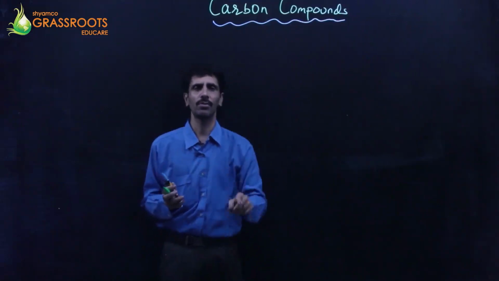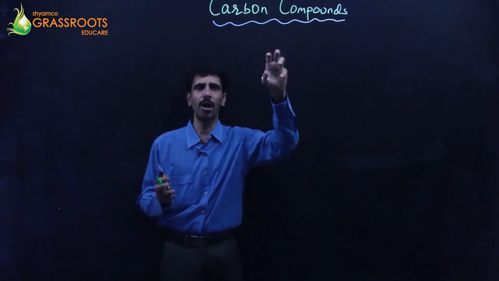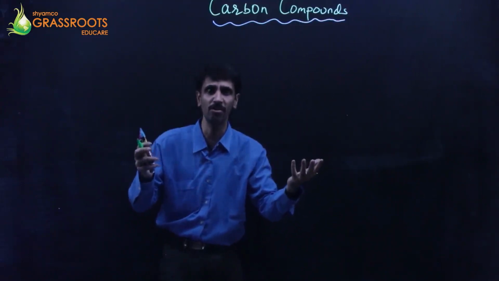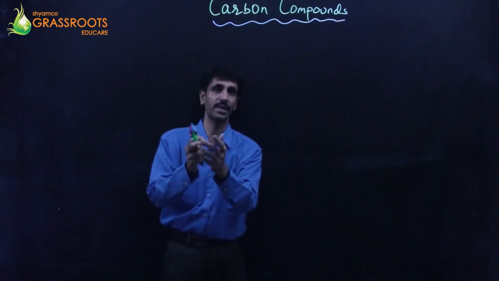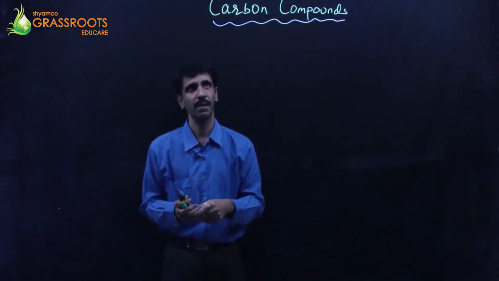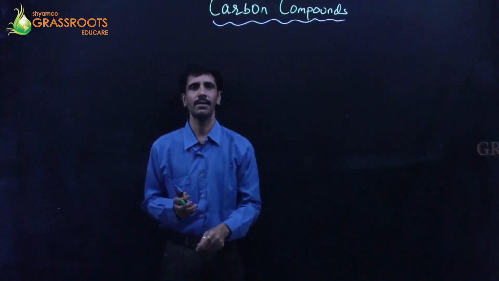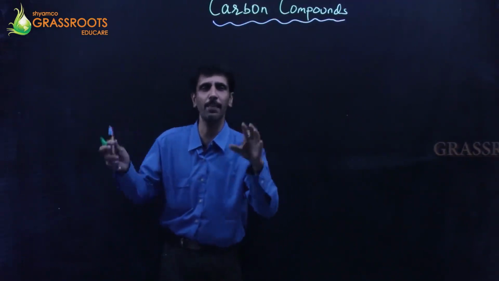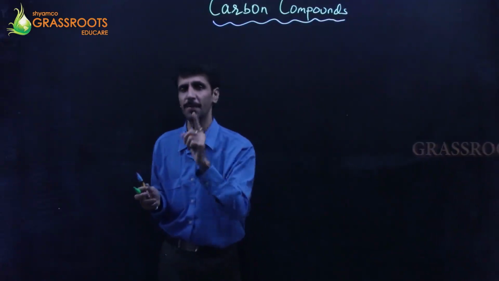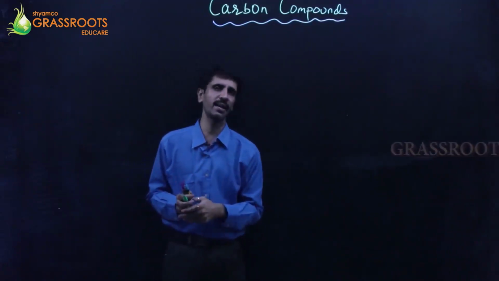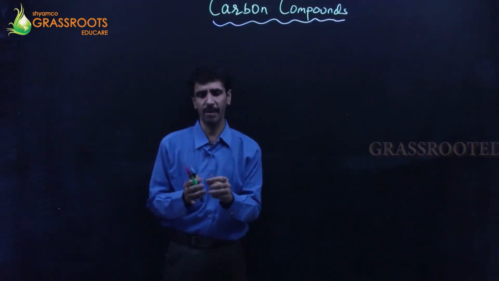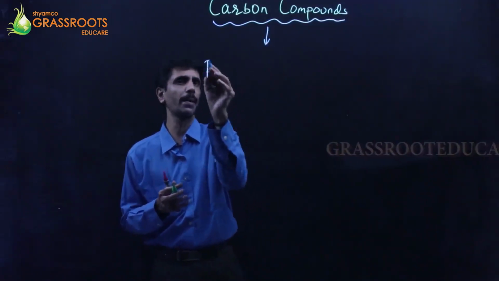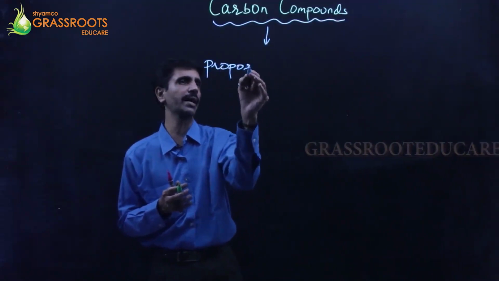Carbon compounds. Compounds are nothing but all those entities where there is more than one species joined with each other. So there has to be a bond. And what is written before that? Carbon. So that means we are talking about those compounds where there is going to be a presence of carbon. But hang on. The most important condition is that whenever we talk about carbon compounds, please be very clear, the proportion of carbon is going to be high.